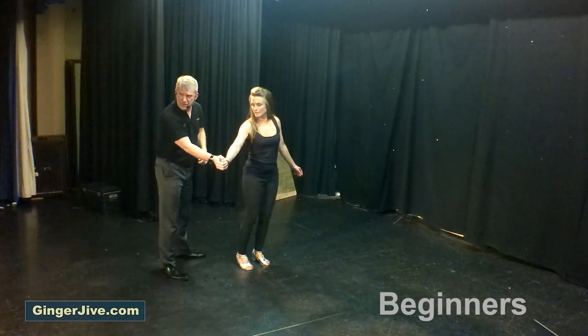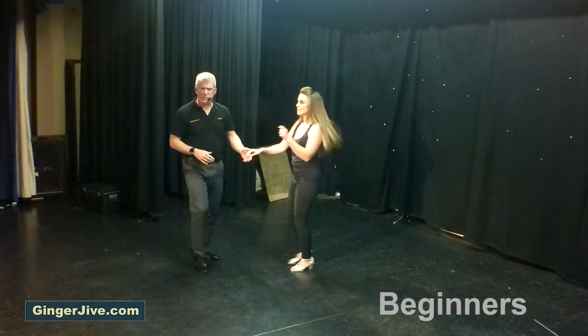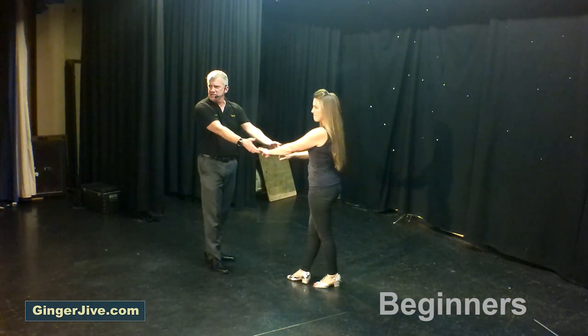Take that right hand over to the right at waist level, cupping your right hand over the ladies' fist. From here, keeping it at waist level, you throw the right hand over to the left, send her into a spin, catching left to right. Finish off with a return stepping back into a double hand hold, ready to go back to the beginning.